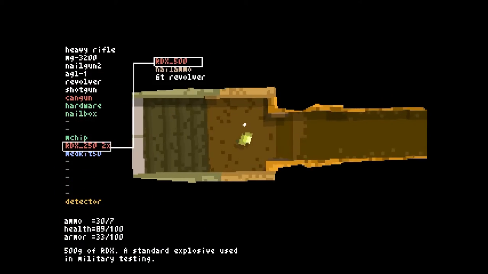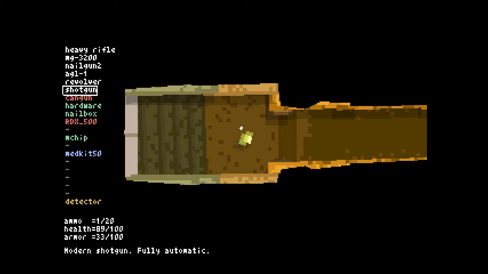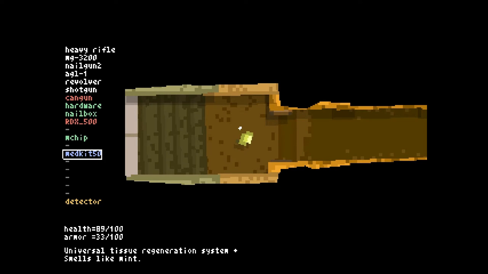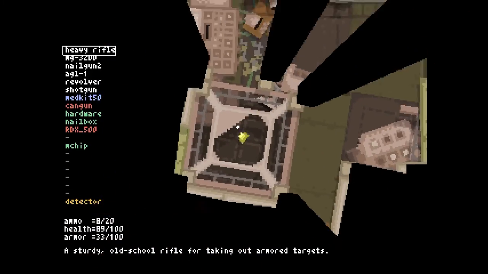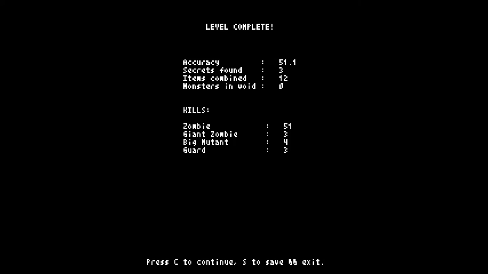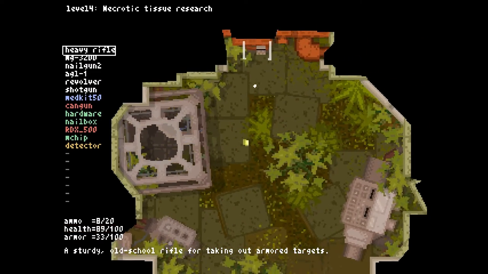All right, what can I make? Big explosive. Oh, you need two nail boxes with one big explosive to make two boxes of nail ammo. Okay. So it's not always a good idea to combine small explosives to make a big one. All right, this is level 5. Oh no, this is just level 4? God damn it.